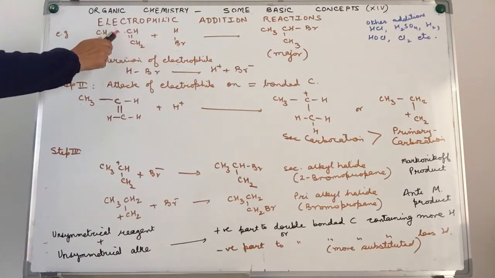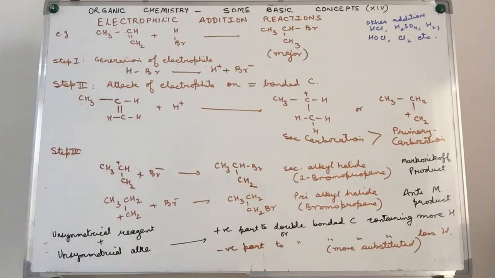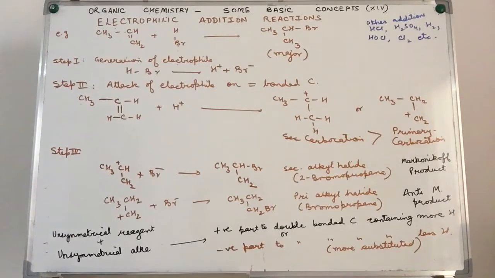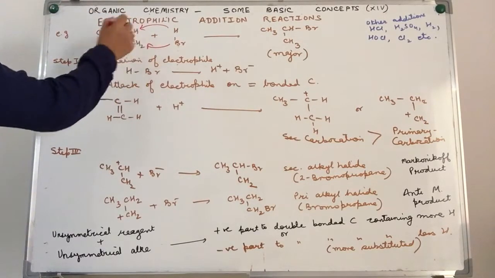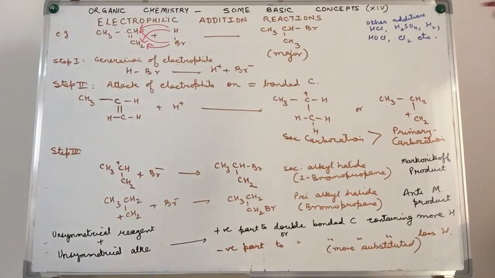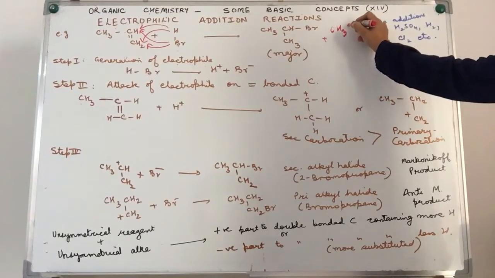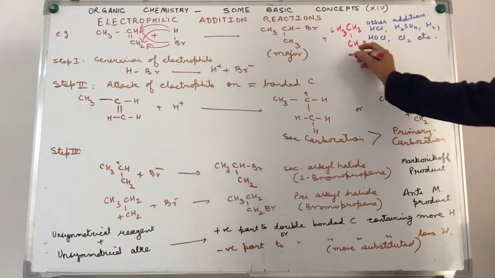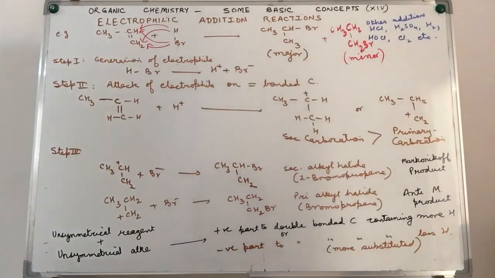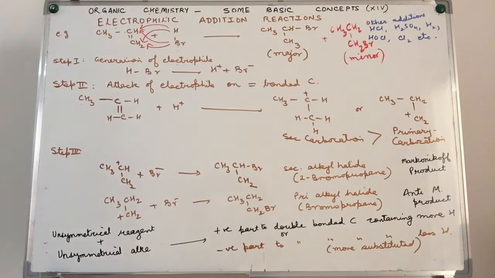Hydrogen bromide gets added to CH3CH=CH2, that is propene, to give us two products. Either the hydrogen attaches to one carbon and Br to the other, or vice versa. So we can have two possible combinations. The other product is CH3CH2CH2Br. What has been observed is that this product is the minor product — the percentage of 1-bromopropane is lower than the percentage of 2-bromopropane. What explains this behavior? We need to study the steps of this reaction to understand why we get two products and why one is in majority.